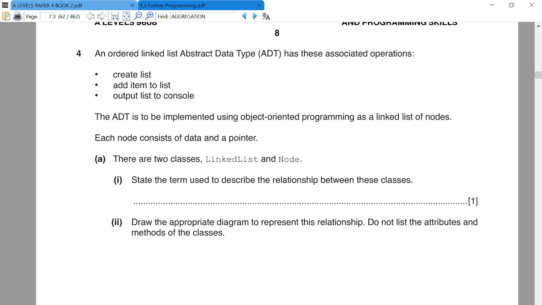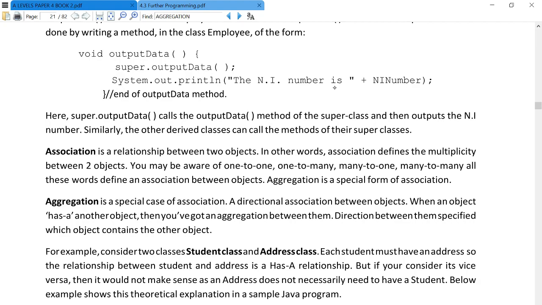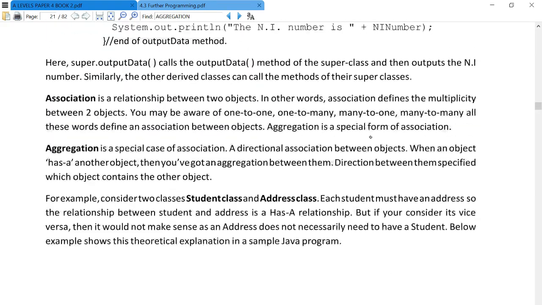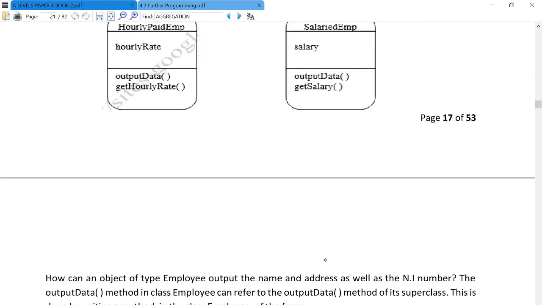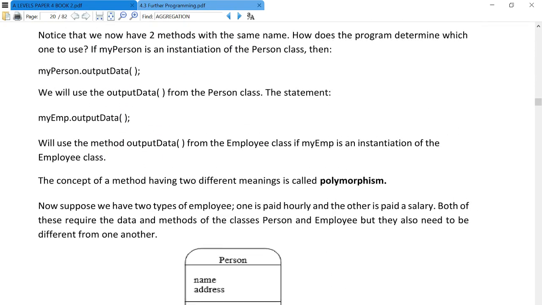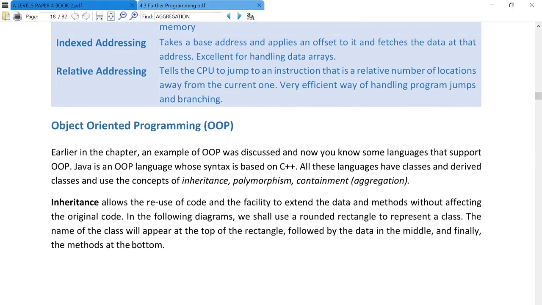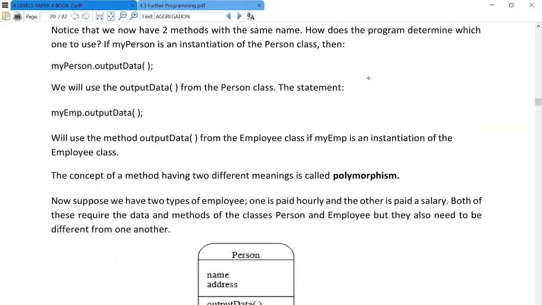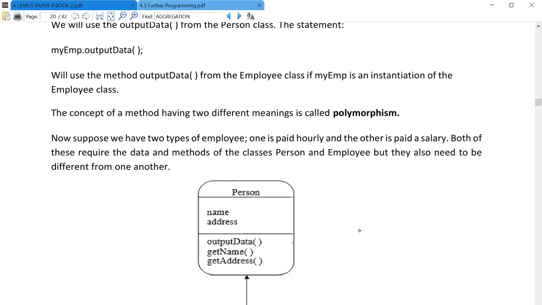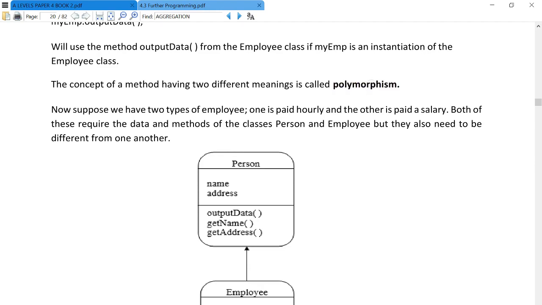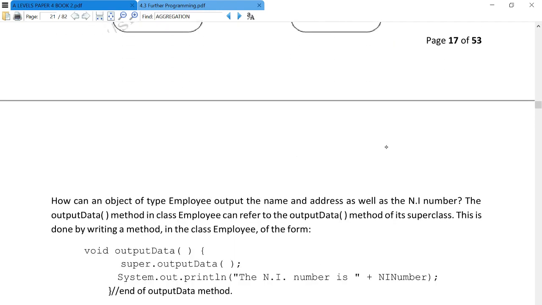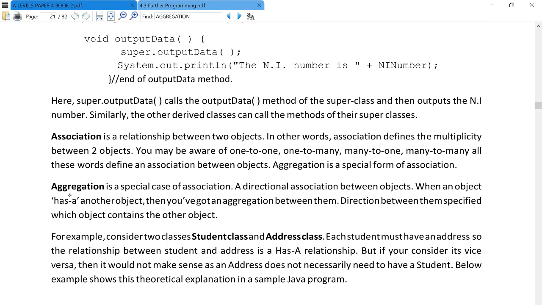If you want to understand aggregation, in the notes we have in paper 4, section 4.3, you can go to page number 18, and even before page 18 you can learn a bit about classes and object oriented programming. In it there is aggregation, inheritance, polymorphism; all these terms are explained here. Aggregation should be somewhere here too. Yeah, there it is. Special case of association.